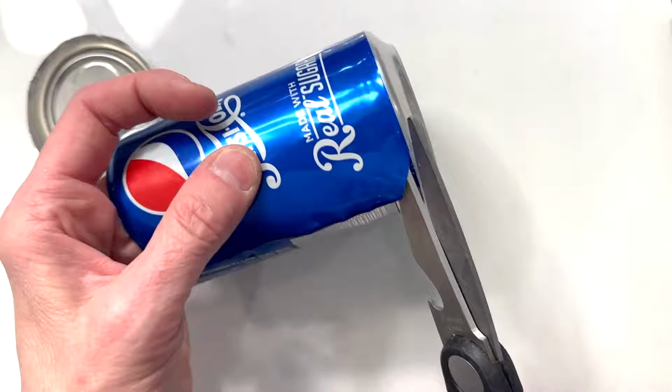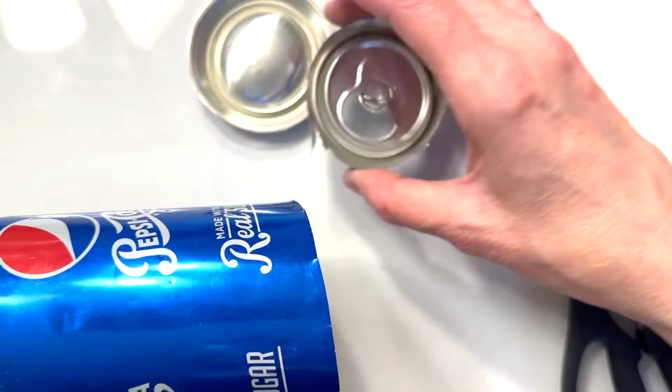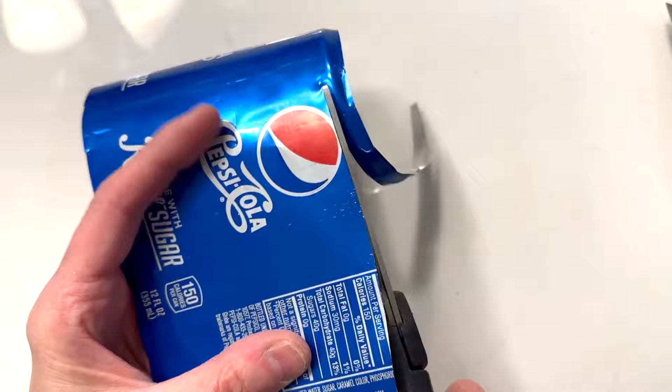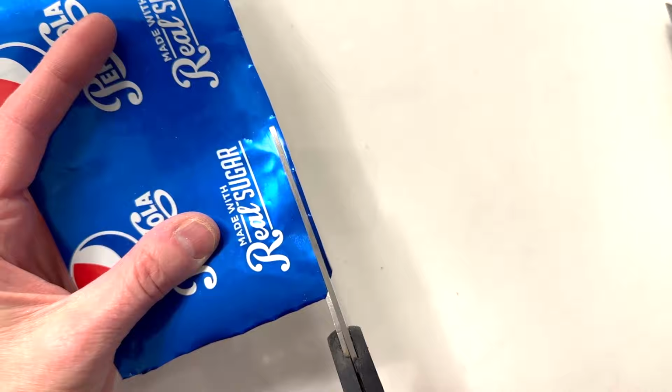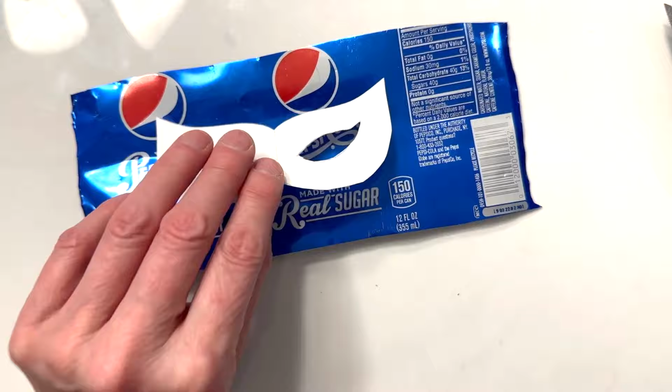So my top and my bottom are going to go away, recycle them, that's great, but hold on to the center part of the pop can. Now, I just need to forewarn you guys, this is going to get sharp. When you're cutting this pop can tin, that edge is super sharp. So if you have little kiddos around that want to do this kind of thing, moms, dads, whoever's the adults in the room, please go ahead and do this for them first.